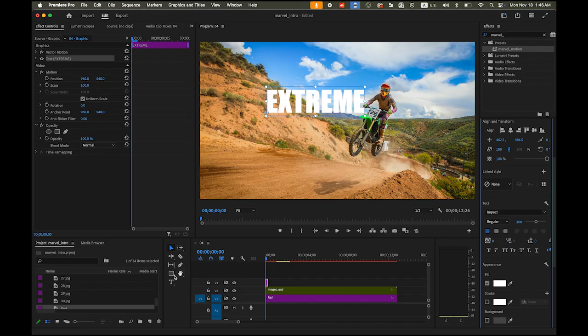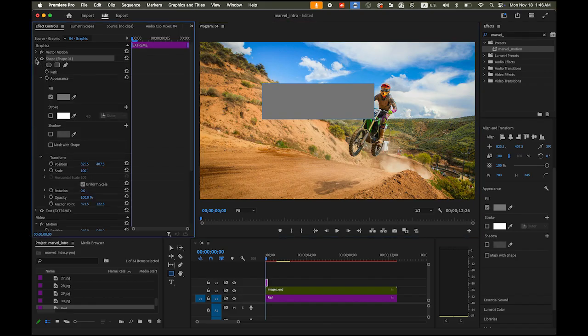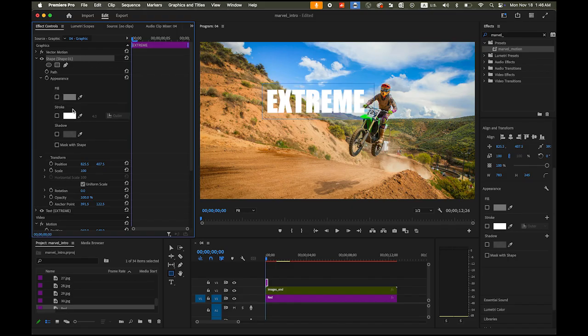Okay, and now choose your rectangle tool. Draw a box a little bit bigger than your text. Once you draw it, you will see in your Effect Controls panel there's a shape. Reveal the shape option. We're not going to have a fill. Uncheck. And the stroke color, just white.